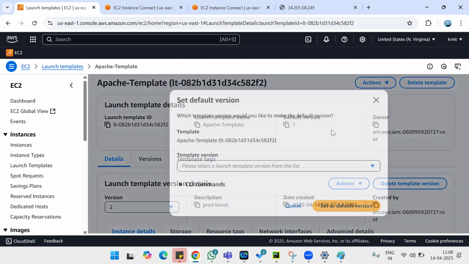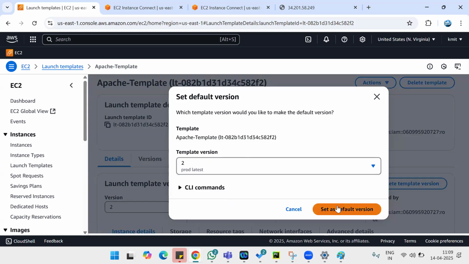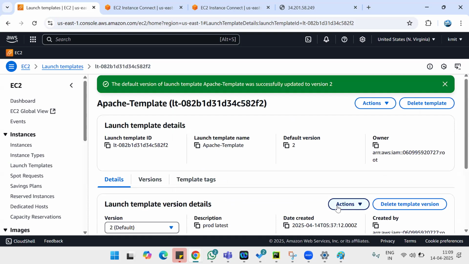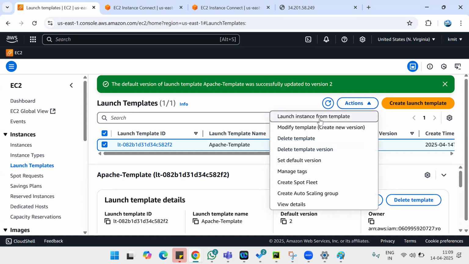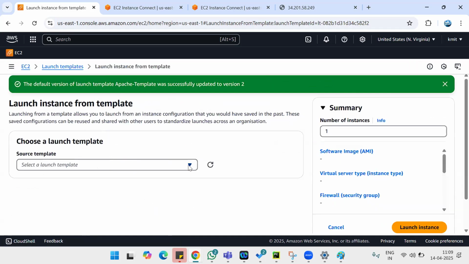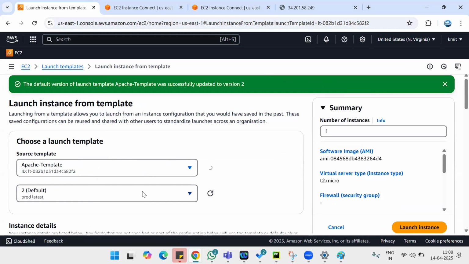If you want version 2 to be the default version, I will make my version 2 the default version. Now, if I create an EC2 instance from my template, if I say Action and launch instance, and here I select my template, see, now 2 is the default.